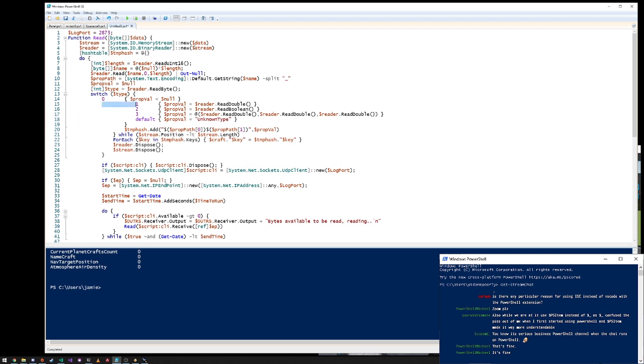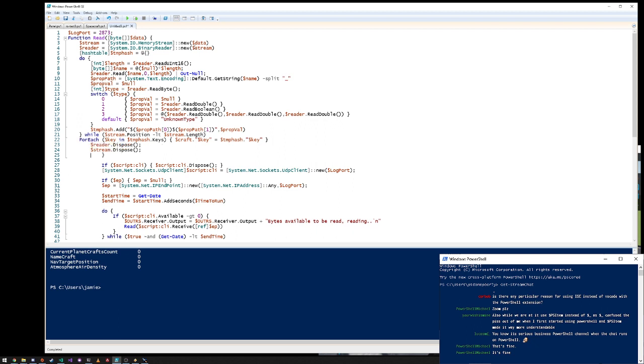And I know with VS Code this would be simpler. You can highlight in ISE and Shift Tab.